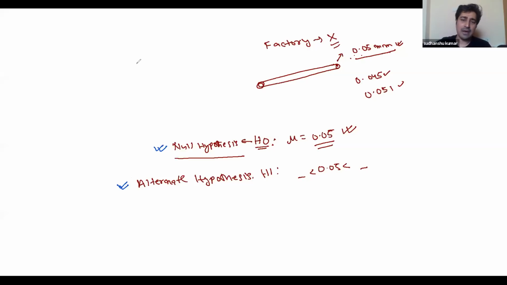Now here, if you have to prove a null hypothesis in this situation, how will you find the average of all the straws? Suppose I'm trying to produce 10 million straws. For sure you will not be able to measure each and every one of the 10 million straws and then find the average. This is not possible. You need a huge workforce for that, and unless you have one, you will not be able to measure the radius of each and every straw.